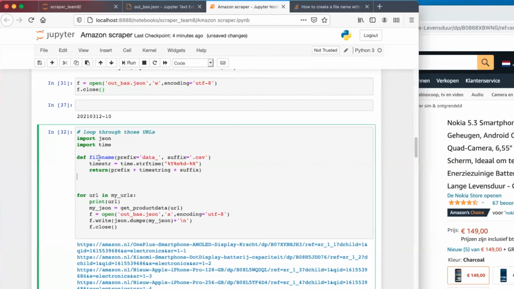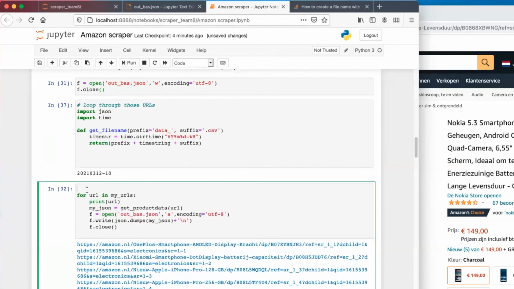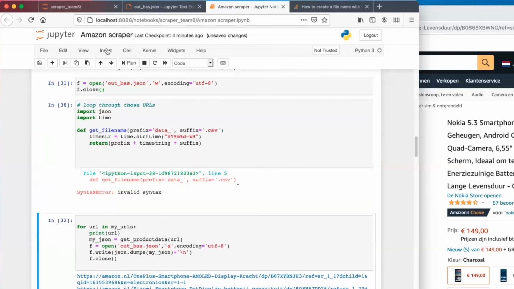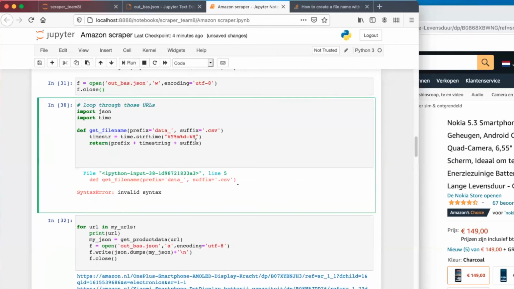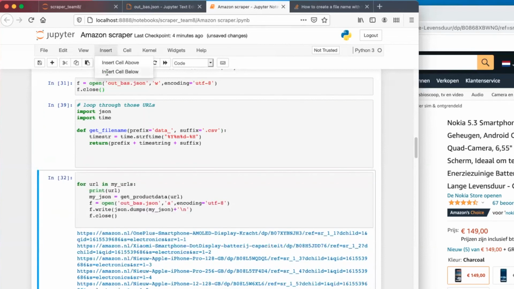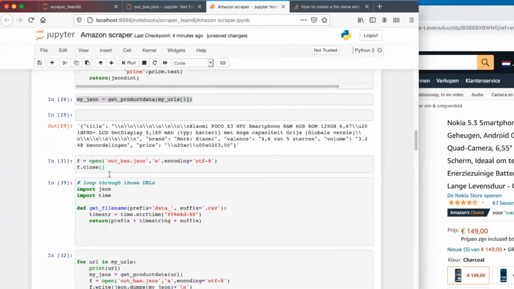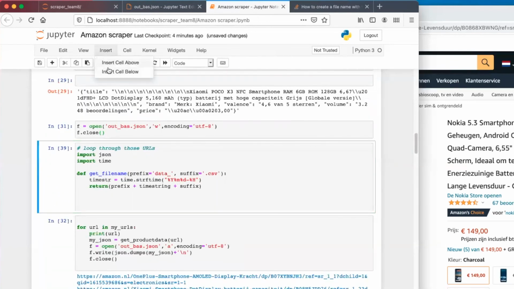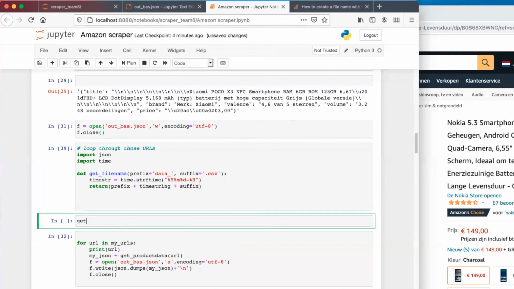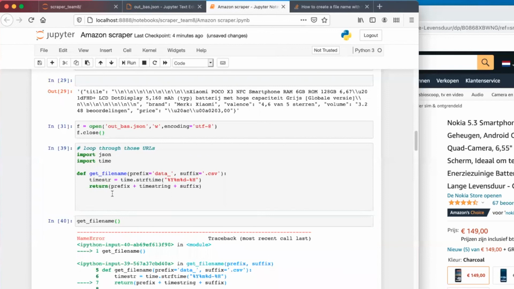So when running the get file name function, take it out here, you just have a little snippet that generates, oops, invalid syntax, like this. By the way, no expectations here on writing this all by yourself. This is not the ambition, but I just want to show you how I do things. So if I do get file name now, I get a really nice time string.